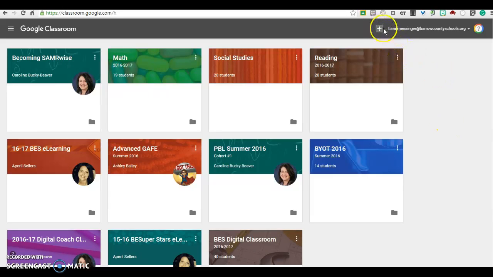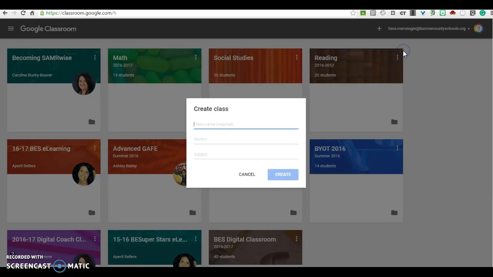Now, you're going to hit this plus button where you joined the class originally, and you're now going to click on Create Class. You'll then be prompted for 3 separate options. Only the first is required, and that is your class name.